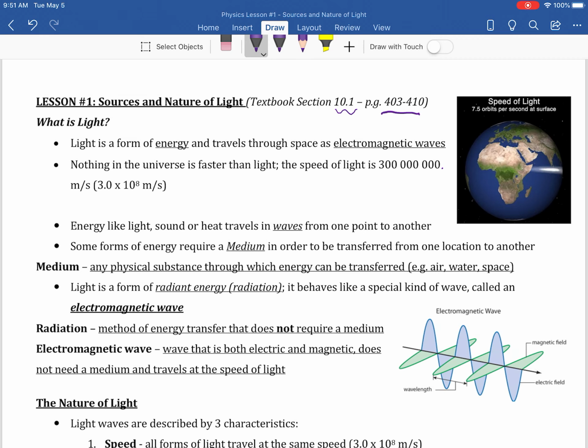But waves are an important thing, and we're going to talk a little bit about what a wave is really soon, actually, like in a couple of minutes. But before we get there, let's talk about how fast light is. So when they say the speed of light, or faster than the speed of light, they're actually saying something that can't actually happen because light is the fastest entity we know. Okay, and the speed of light is 300 million meters per second.